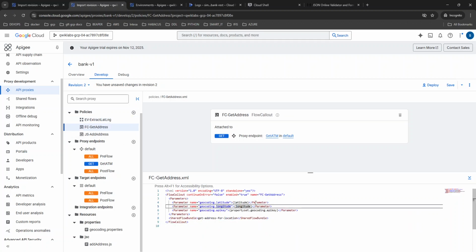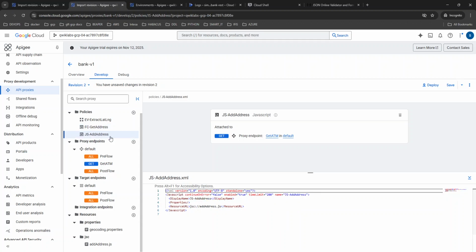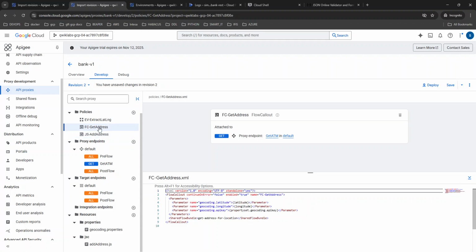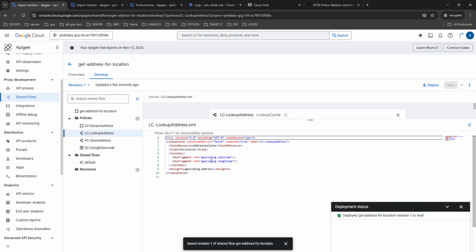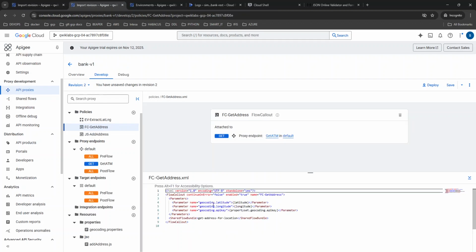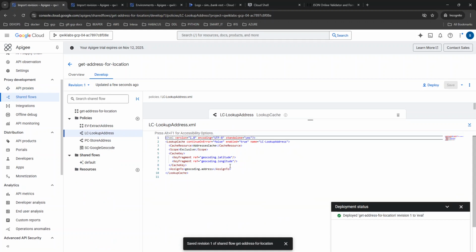And for the property, I create geocoding.api key and pass it to the DS address. This shared flow does all this stuff, what's lookup address. So geocode latitude, geocode latitude API key, whatever. I think now it's clear.